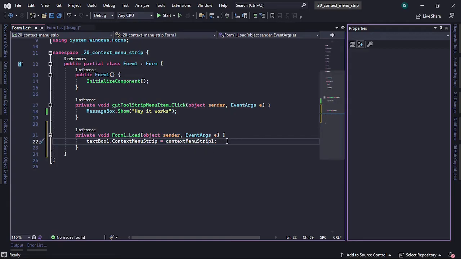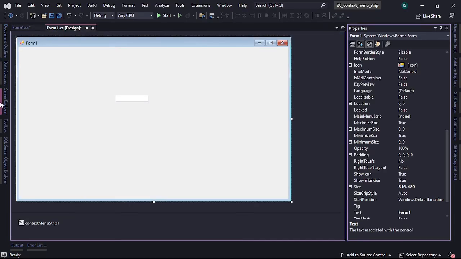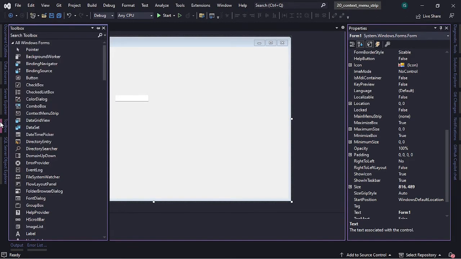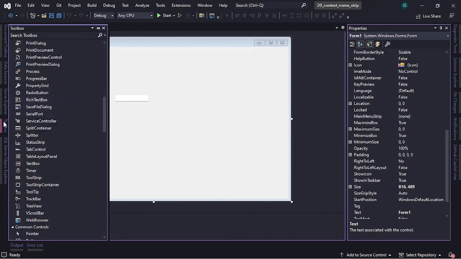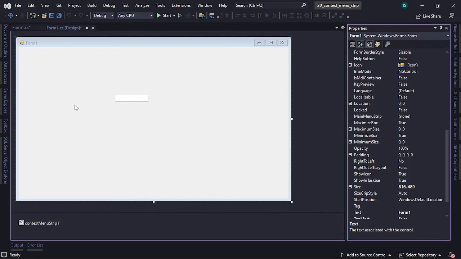Okay, so in the next video, and it is going to be the final video in this tour, we have seen a lot of cool components in the toolbox, but again, we are not going to see every single one of them. We are going to see just those components that are very useful and that we use a lot in different applications. Okay, so in the last video we are going to talk about maskedTextBox. It is a flavor of the text box that is going to give us other functionalities.